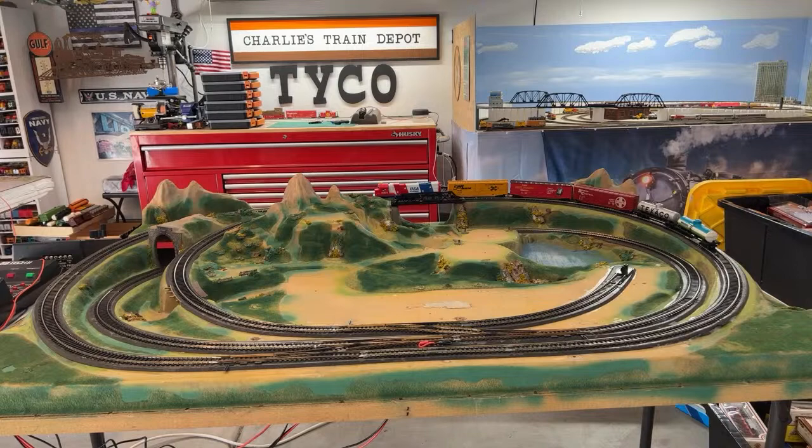Let's see here. How about, well, take some pictures of that. Let's see here. What if we ran? What if we ran this New York Central?